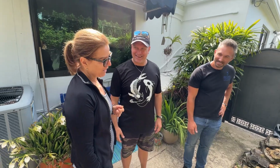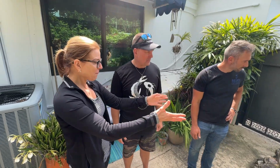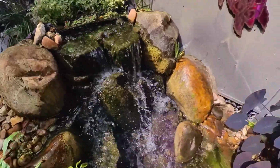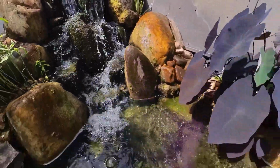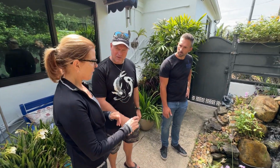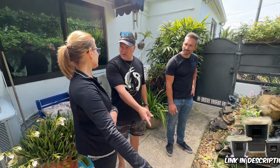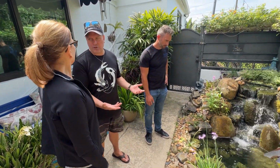Oh wow, you can't compare and contrast. I had no plants up top by the waterfall before. It was just a bunch of rocks. So here we have all this beautiful waterfall. Is my big pond easier to maintain? Oh yeah, I don't have to do anything. Really? Well, my husband comes out here once a week and empties the skimmer. Yeah, that's it. It's like having someone cut your lawn for you. You have to empty the bag. Right, right.